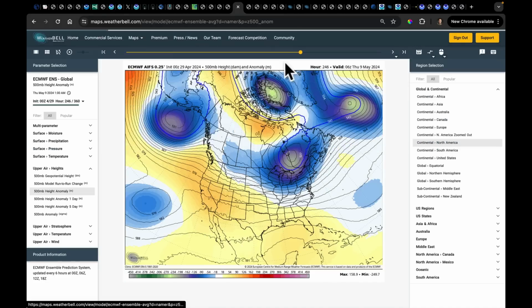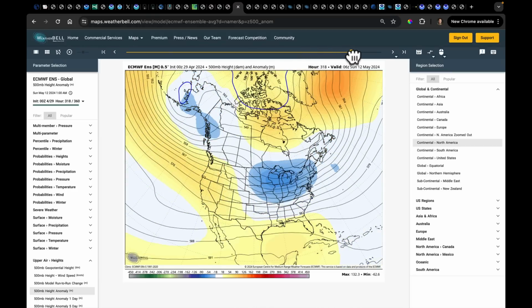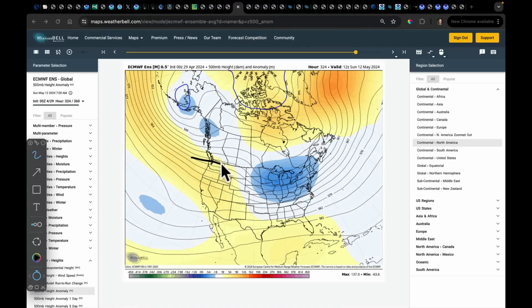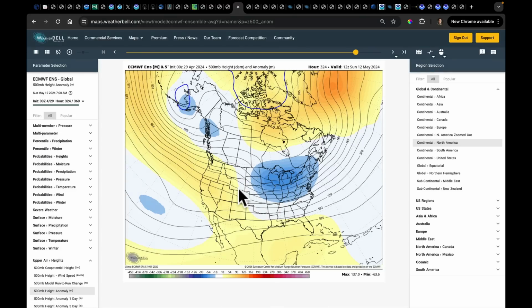As we get out there farther, though, let's go back to the ensemble. Once I get out here to mid-May, there is something important to just kind of notice in this pattern. If we get past the beginning of the month and start to develop some flow that comes across the country in this direction, that is a drier signal. And if we can get that, past the first 7, 8, 9 days of May, get flow coming out of the northwest in spring. Now, in summer it's different, but in spring, this could help to give us a drier go of it once we get toward the middle of the month. All right, for those people that need to see some drier weather.